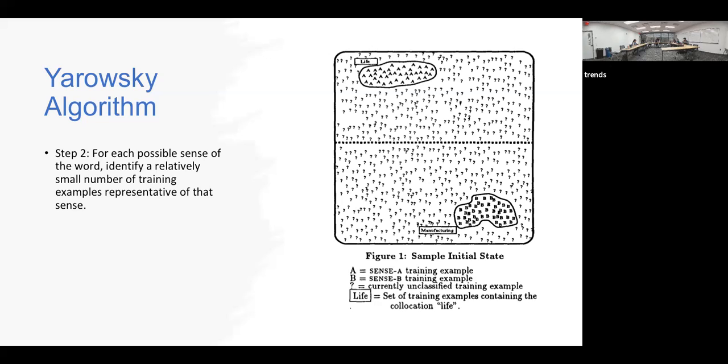Now, since these are only single examples of each of the classes, we can only label a small percent of the data. Let's say, for the sake of example, 1% for the first sense, plant 1, and 1% for plant 2, and the rest of the corpus will not be labeled yet. 98% will be residual.